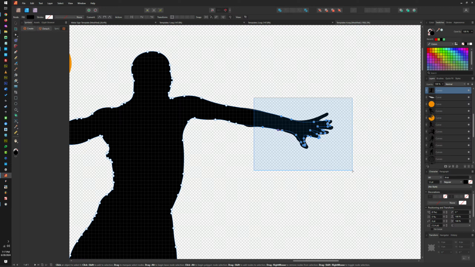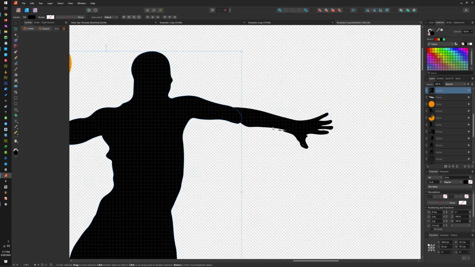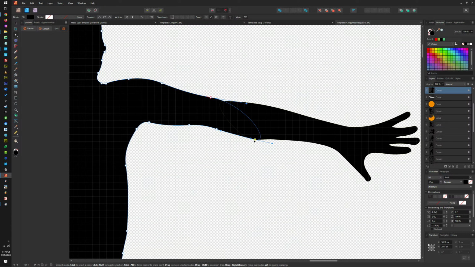Grab these nodes and delete everything here down. Let's grab all of these assets and delete those. All right, and then let's just do our best to connect these pieces together and then just combine them.